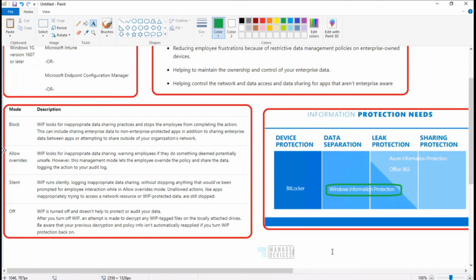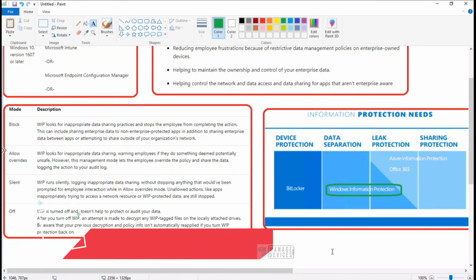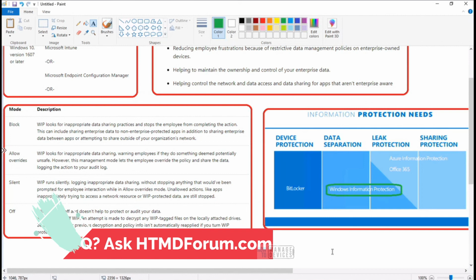Even Skype or Teams, you can disable the screenshot. I think the screenshot will come up, but it would be a blank screen, if I remember correctly. So that is there in the mobile versions, but I don't think that is there in the Windows 10 full version, desktop or laptop versions.